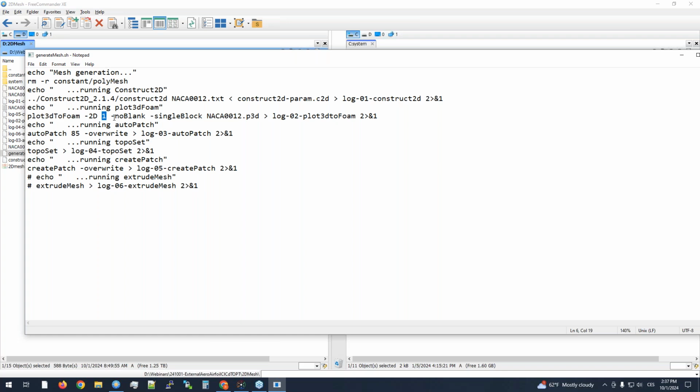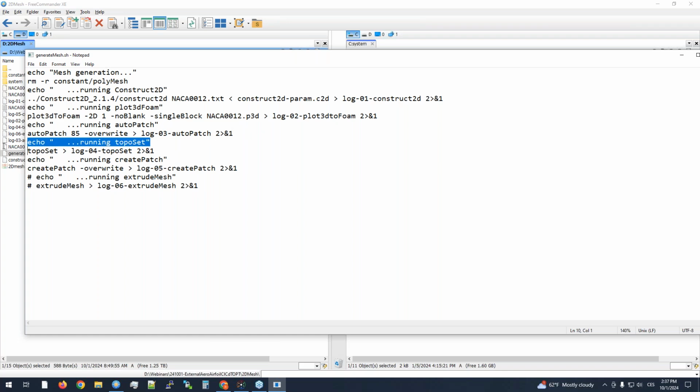I define it as 1 meter to have 1 meter length and 1 meter span, which gives me a reference area of 1 square meter, which is a typical dimension to be set for analysis of the airfoil, because then you have a nice scaling, and then the evaluation of the lift coefficient is more straightforward.